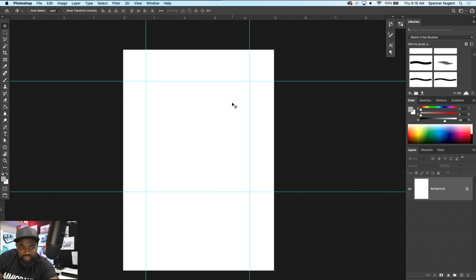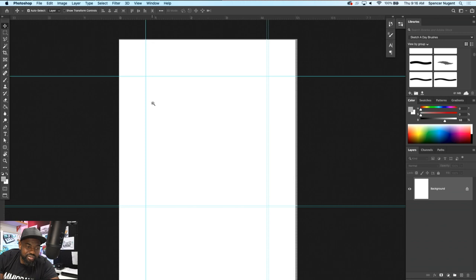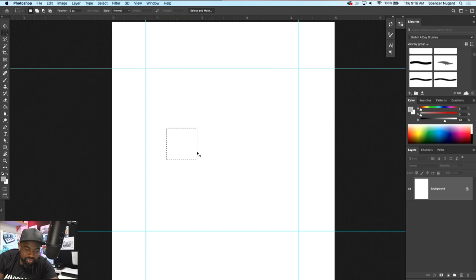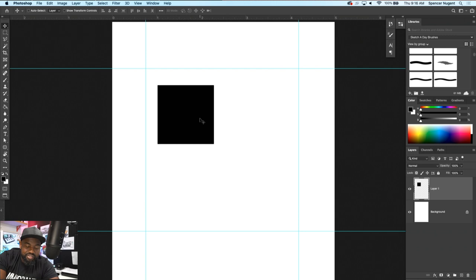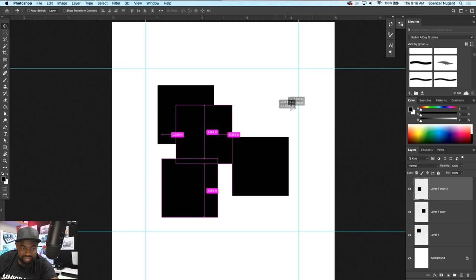And what I want to do here now is, let's say I have a shape. I'm going to do this on a new layer. Let's say I have this square shape, okay? And I want to make a pattern out of this. I can actually, inside this boundary shape, duplicate these squares. Let's say like this. All right, just put them anywhere in here.